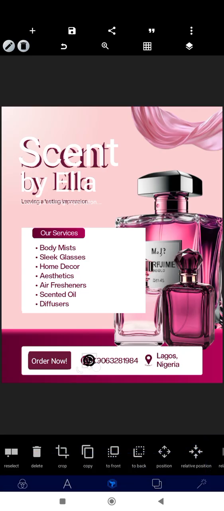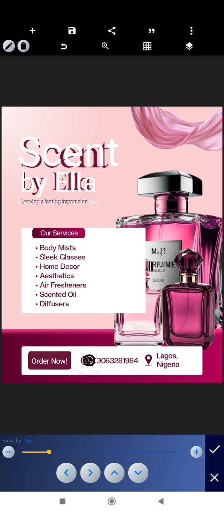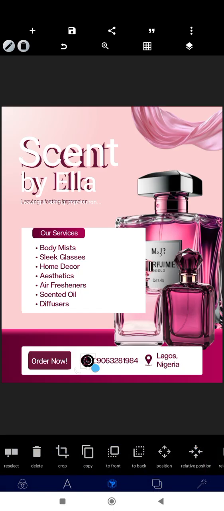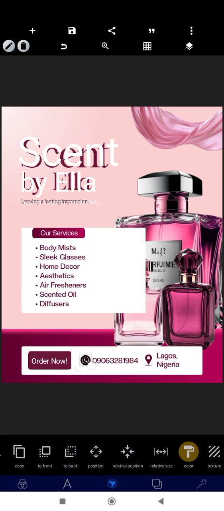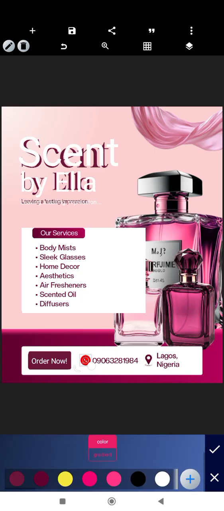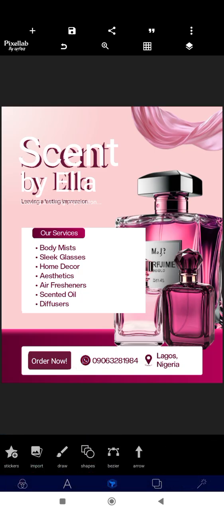Place it accordingly. For you to place it, remember to position it well. Drag it a little bit smaller. If you drag it, it will bring this side to drag it smaller. Then let's position it well. Okay, now it's in position. Then let's give it color. Enable and then give it a color. What next? Text.